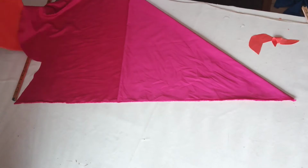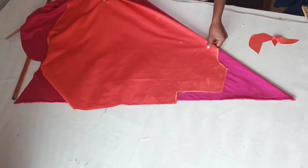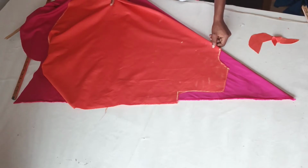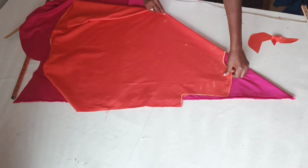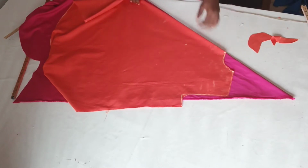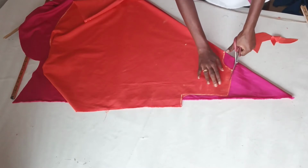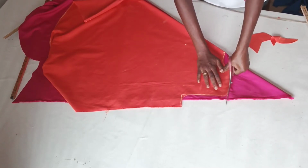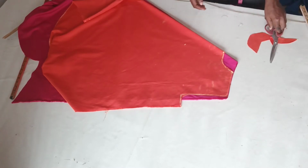Basically, all what we're trying to do is to replicate the neckline we have on the base of the fabric on the second fabric, which is going to serve more like our facing. Okay, so I'm going to replicate the neckline of both front and back. So this is the front I'm doing first. The back already has like an opening. Okay, so it's for ease of wearing.